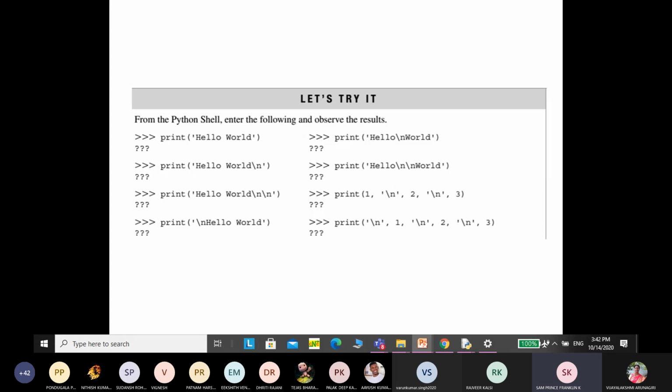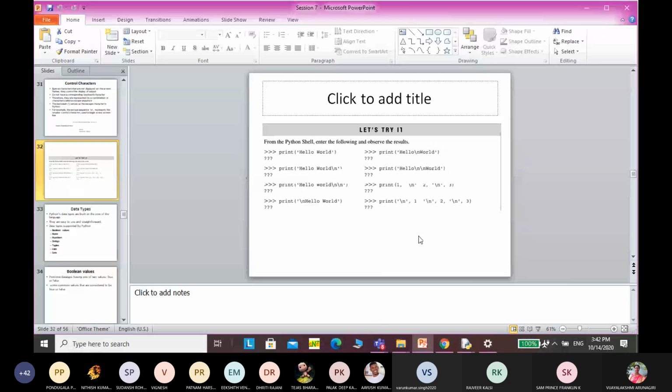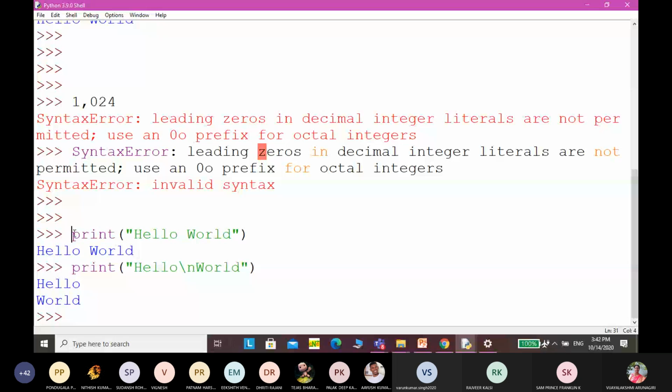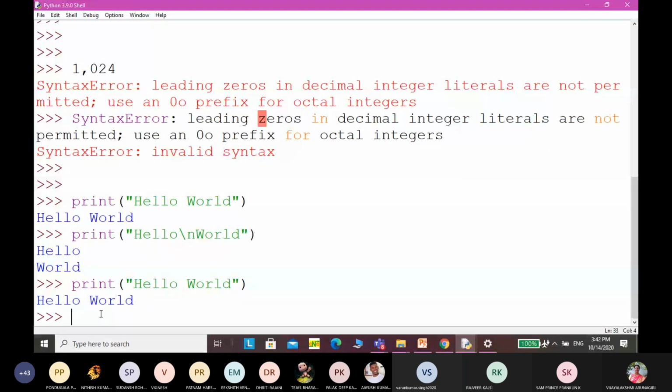No. See, I'll show it. When I'm executing this statement, my prompt will be near the end of my print statement. You can notice. Here you cannot see that, but when you are printing more lines, you can see this. Normally, if you are using hello world, your cursor will be prompted right there itself. If you are using backslash n, your cursor will skip one line and jump to the next. Yes, ma'am.